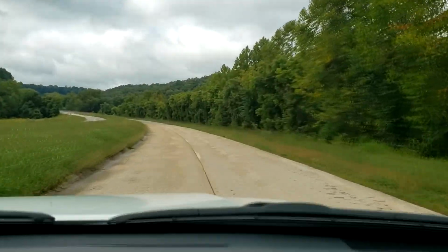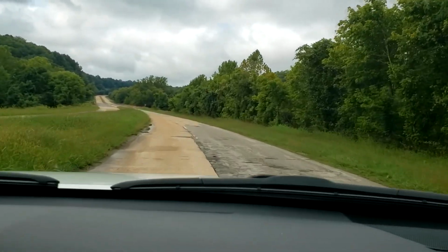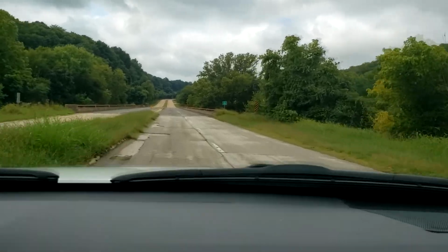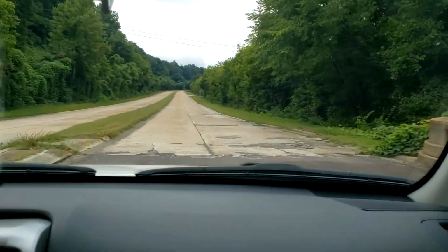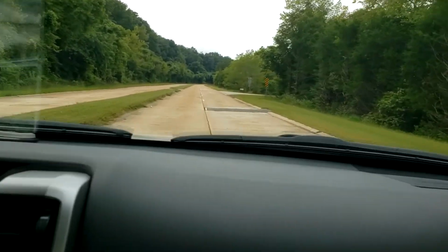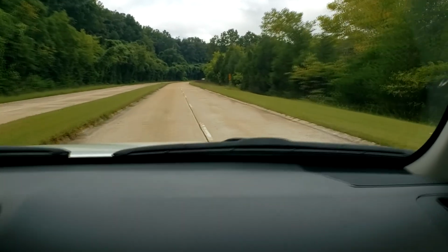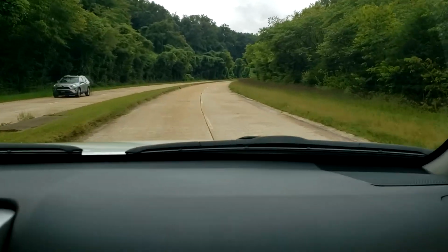We are actually on old Route 66 right now. This is the original Route 66 highway. As you can see, it is completely deserted and has not been maintained well at all. There's the Big Piney River again. Yeah, this right here is the current condition of the original Route 66. Basically the only traffic this road gets, other than a few tourists, is the people who still live out here. The freeway and the frontage roads robbed the traffic pretty much.